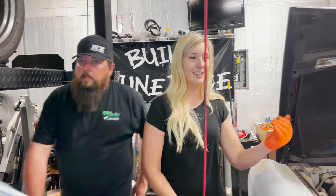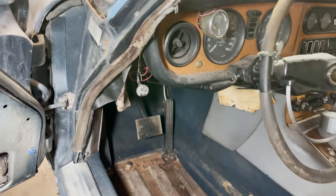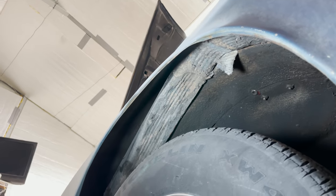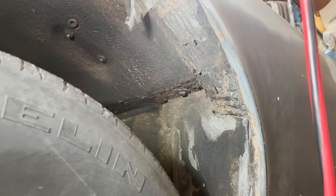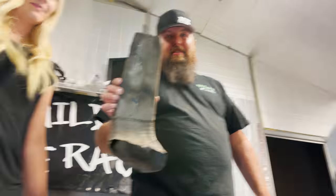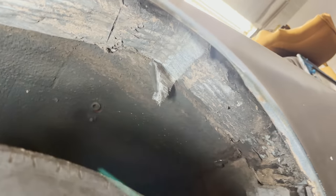Don't need anything fancy to do burnouts other than some tire smoke. Just hit the gas pedal. We need one of those — we got one of those. So we found a piece of downspout in the trunk, and I look up, and this is what I see. They took downspout and made it the fresh air intake for the air that goes into the car for the little pole air ducts. That's ridiculous. There's our other piece, so that's for the other side. Patch it in there and get your fresh air. Wow. That's crazy that they used house downspouts to plumb that. Unbelievable.